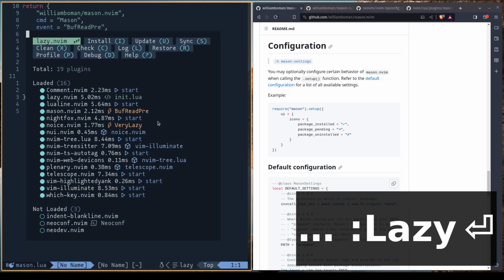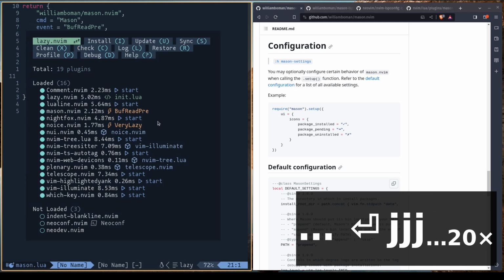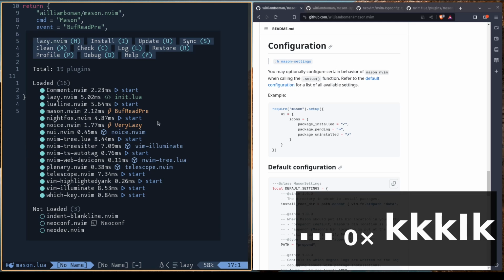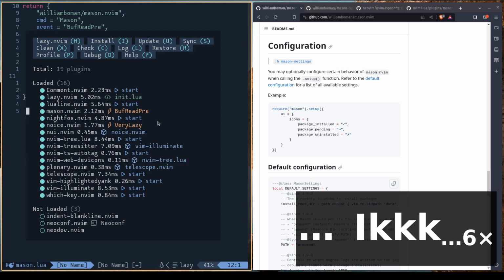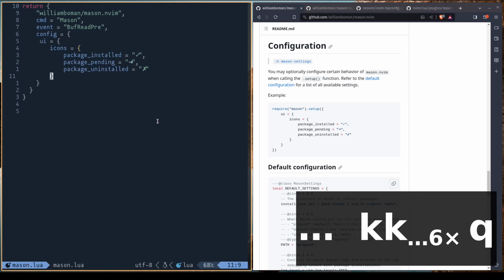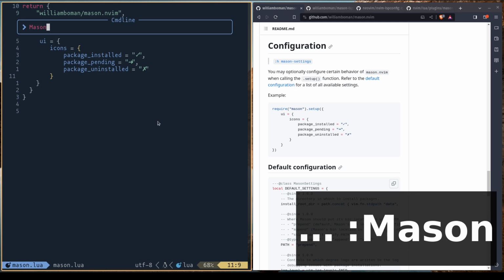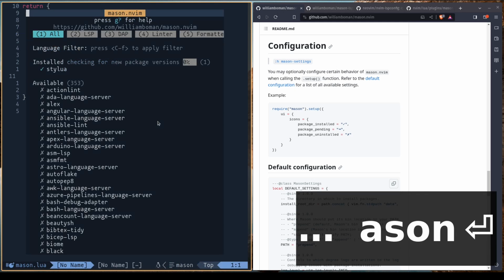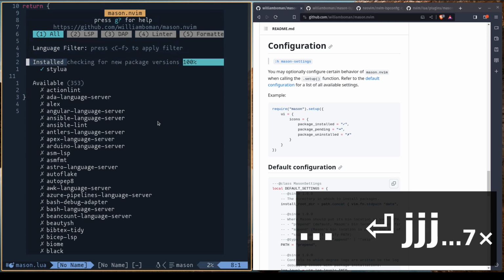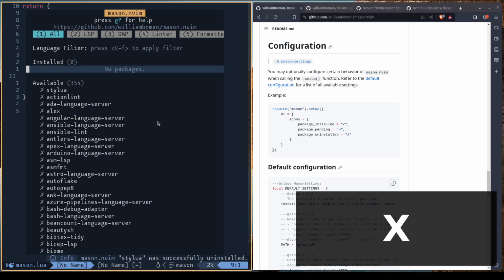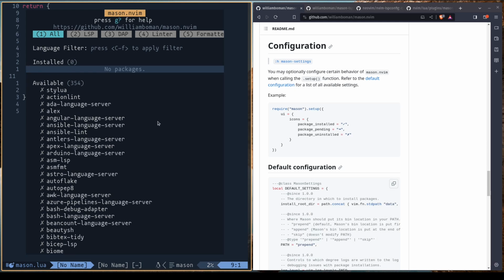Now if we open Lazy, you may see that your Mason is not yet installed. In the case of mine, it's already been installed. Shift-I, if you recall, will install it. We've got Mason here, and now we can open Mason's UI using the colon and then the Mason command. In here, we're going to see a list of all of the available LSPs, linters, debuggers, and formatters. I've already got Lua installed. I'm just going to remove that so we're both starting from the same start point.